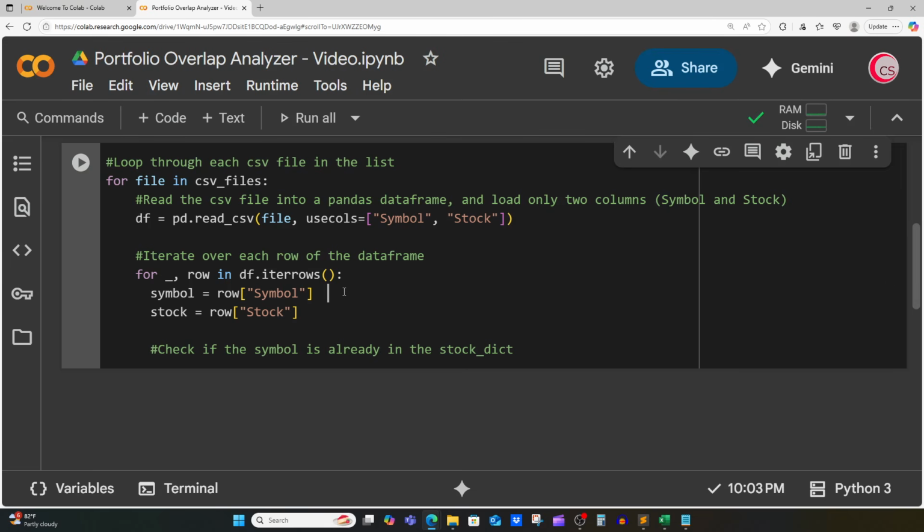For example, the symbol would be maybe AAPL for Apple, and stock is really the company's name, so this would be something like Apple Inc. Let's change this variable and call it stock_name. I think it makes it a little more clear.